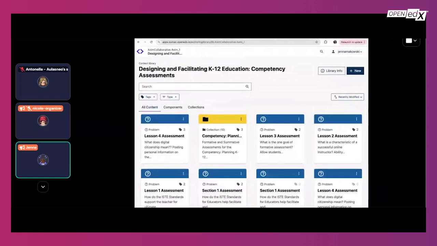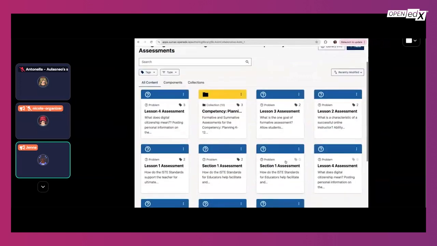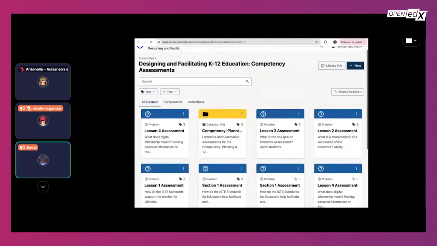The idea here is that a digital library functions kind of like a real life library. This is a place for you to hold and manage a lot of your content. So we've structured it like a content database. I've created this library to support a sample course that we have, and these are all of the assessments and some of the content in this course that could also be reused in other courses. But the idea here is that there's a bunch of content within this library.